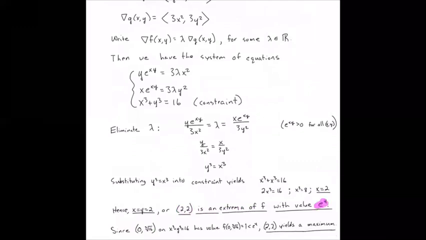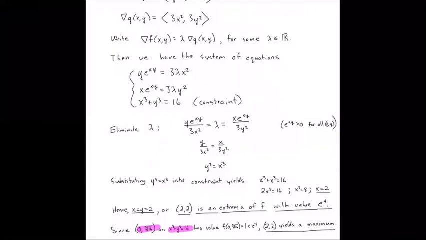So e to the 4th, and we don't know whether or not that's a minimum or a maximum, but since this should be a local minimum or a local maximum on this constraint curve, or really an absolute min or absolute max on this constraint curve g of x, y, in other words, x cubed plus y cubed equals 16, then we can just search any other point on here, and we realize that 0 comma cube root of 16 satisfies this equation.